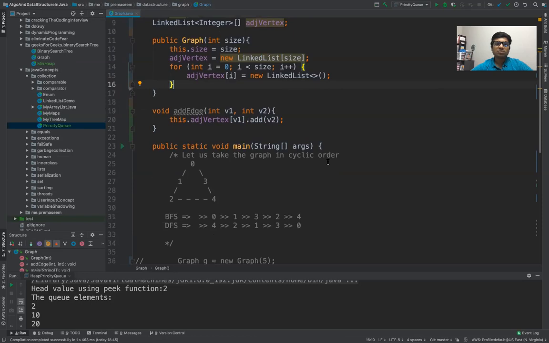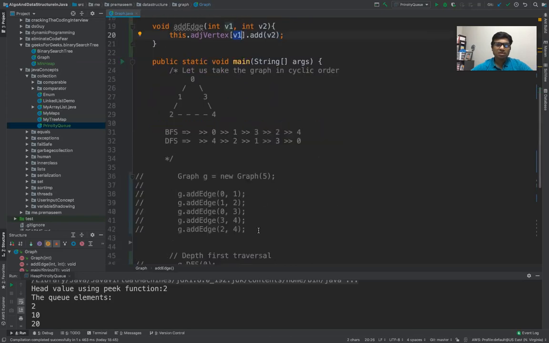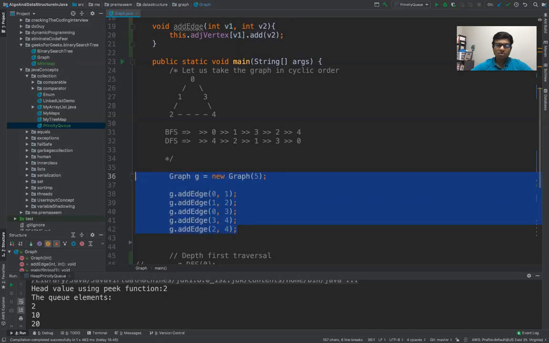Whenever we need to connect two vertices, meaning create an edge, in that particular vertex, for example 0, we are connecting 1 and 3. So this thing should work now. We are connecting 0 with 1 and 0 with 3.